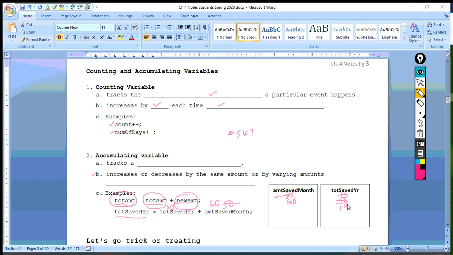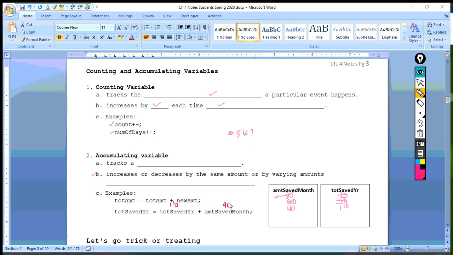Let's go one more. The next month, you save $40. Now you have whatever you've saved so far, and you're going to increase it by how much you save this month.